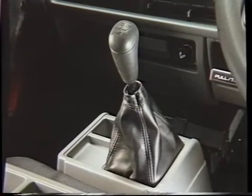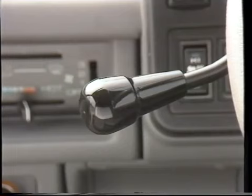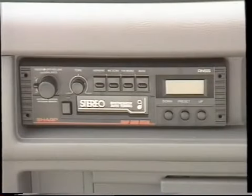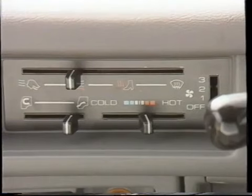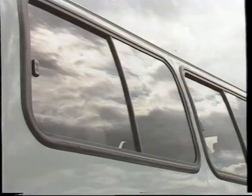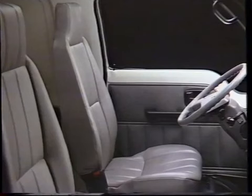Slick floor shift gear change for the 5-speed all-synchromesh gearbox. Or an optional column change except with turbo models when a third cab seat takes the place of the document box. AM push-button radio with 2 speakers in panel and window vans, with a stereo radio cassette player as an option. Entirely new design heating and ventilation system for greater efficiency and comfort, with fast airflow for speediest windscreen and side window demisting. Optional fleet specification, which features vinyl seat trim in place of cloth.